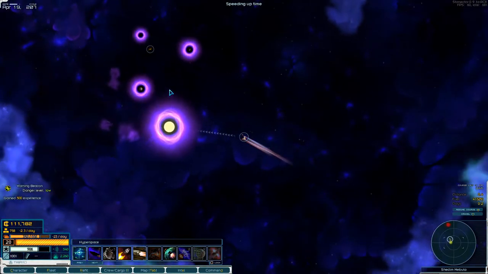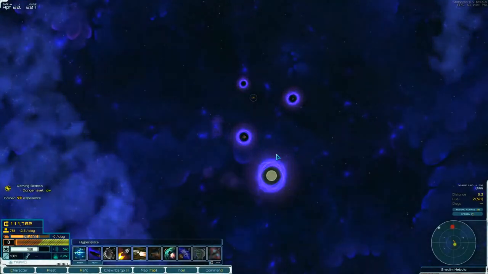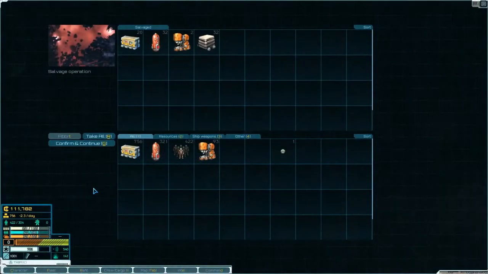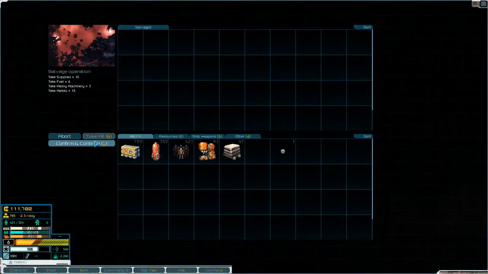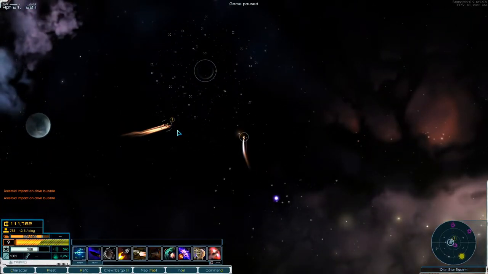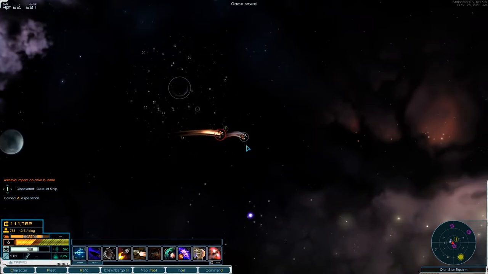Alright, so here we are, and got a lot of planets here. Whoa, and a lot of debris. And there are some ships up there as well. Is that a ship grader? Right, that's the guy we're after. So let's save, just in case.